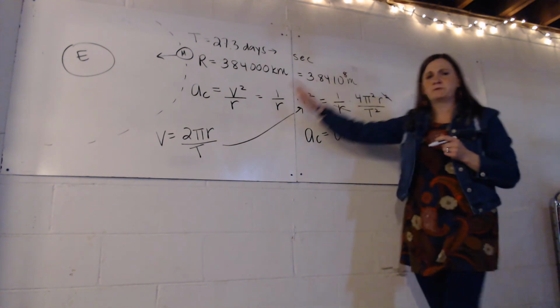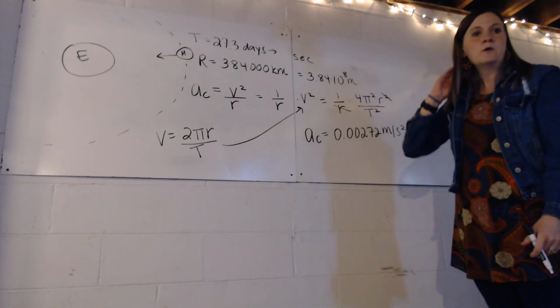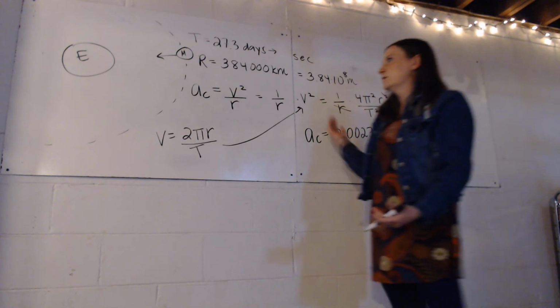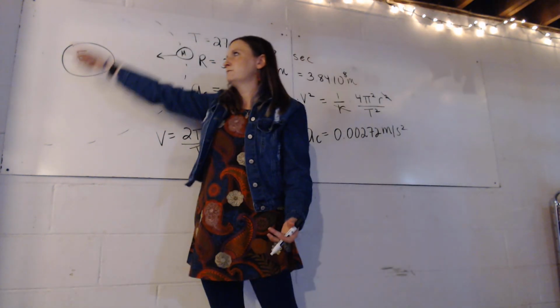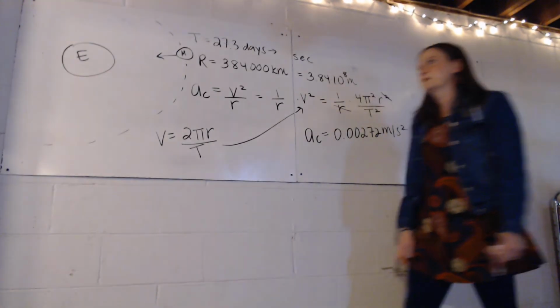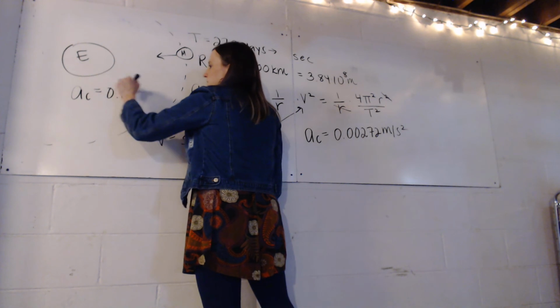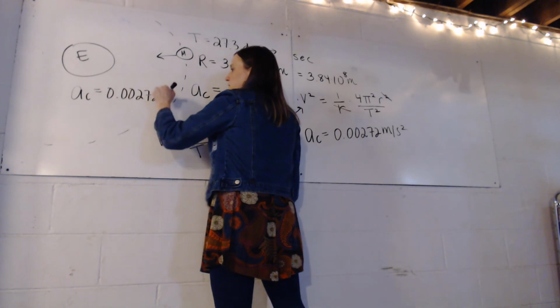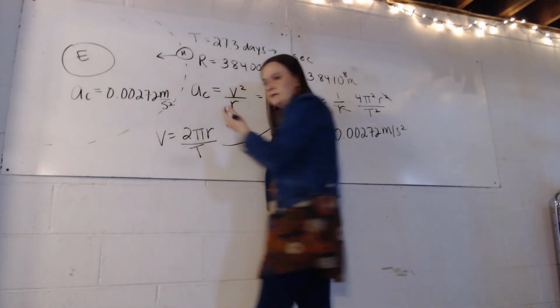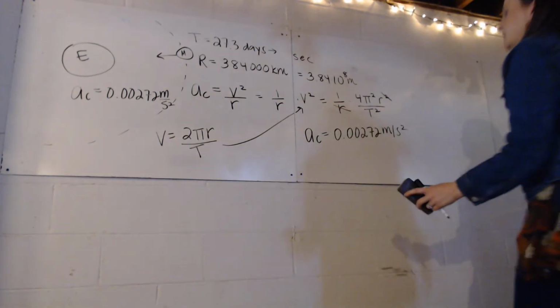So I didn't do anything with gravity yet. All this was just totally review of uniform circular motion. So I'm treating the Moon as though it is an object uniformly rotating around the Earth. It pretty much is. And I'm finding its centripetal acceleration. So the value is 0.00272 meters per second squared. So back in his time, Newton had enough data to be able to figure out that acceleration.